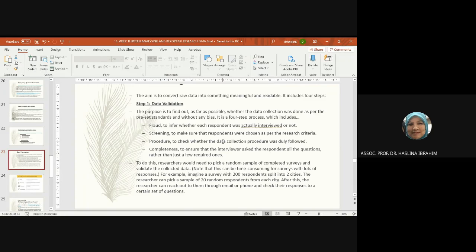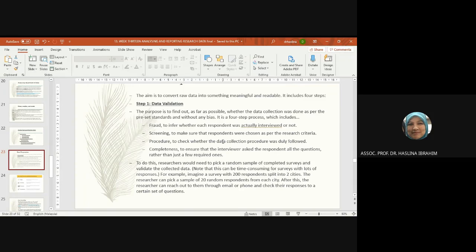When you do the checking, you first of all have to give them numbers. Say for example you have 100, so every single survey you give them a label, 1, 2, 3, 4, 5, because you need that label later on. If you need to go back to the data, you need to go back to the question, to the survey. So for example you found that questionnaire number 1, number 5, number 10 seems something fishy, not correct, fraud.